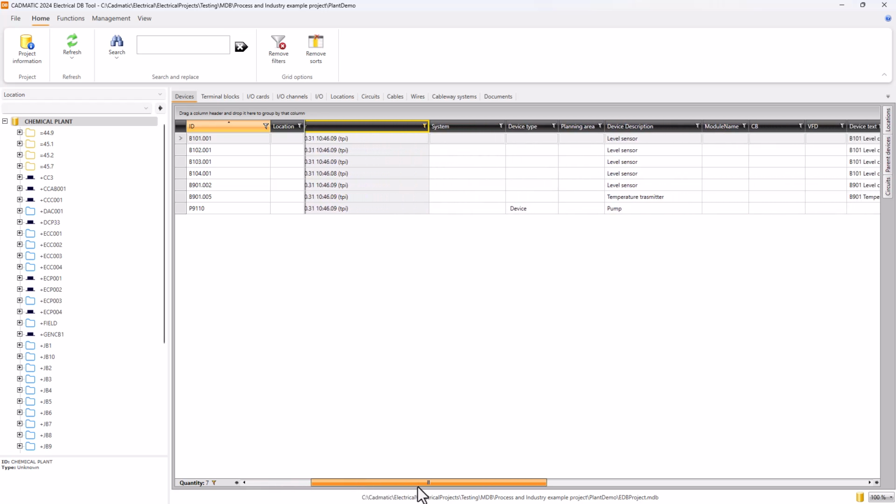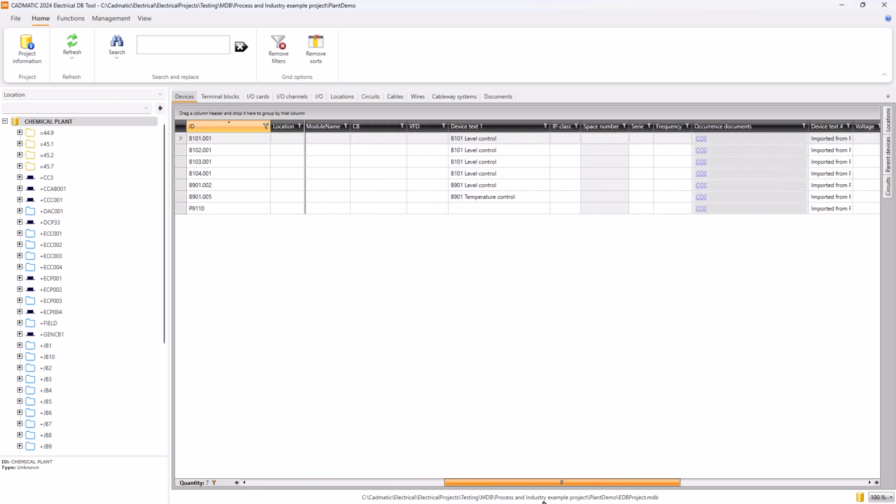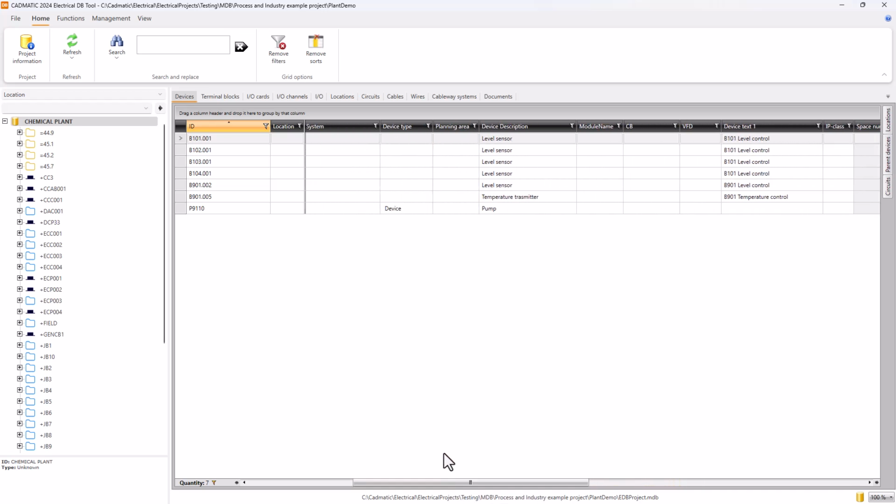If I scroll a little bit to the left side, we can also see that these devices have occurrences just on the cost side at this point.